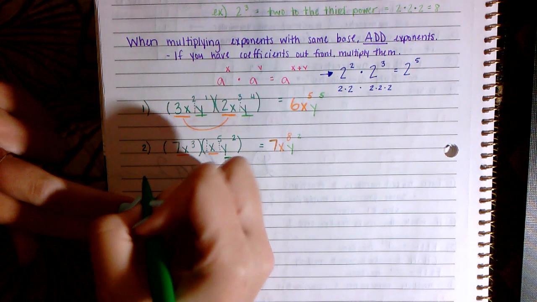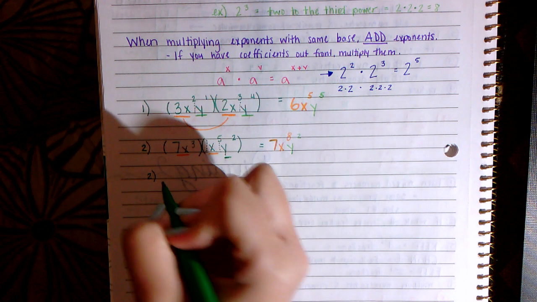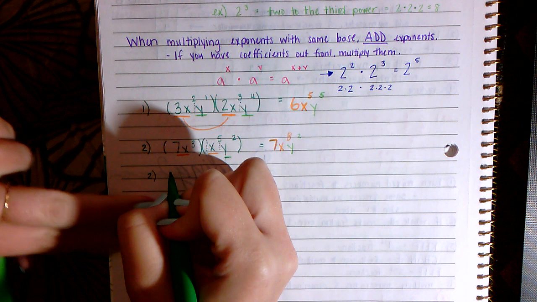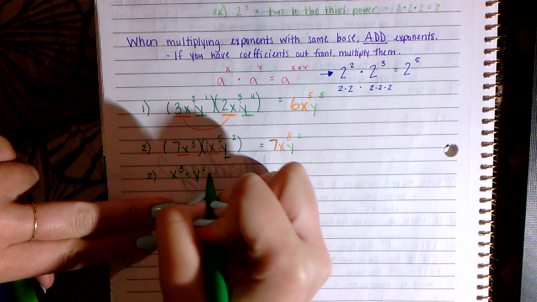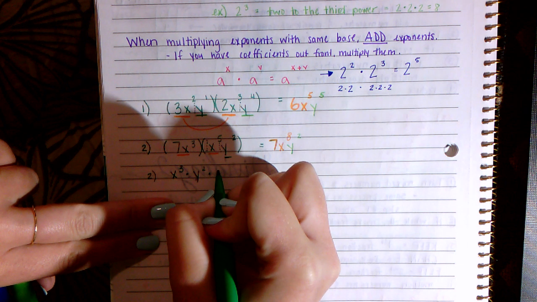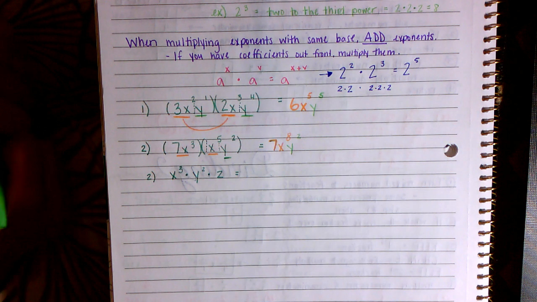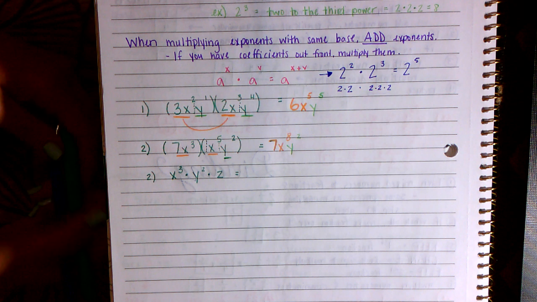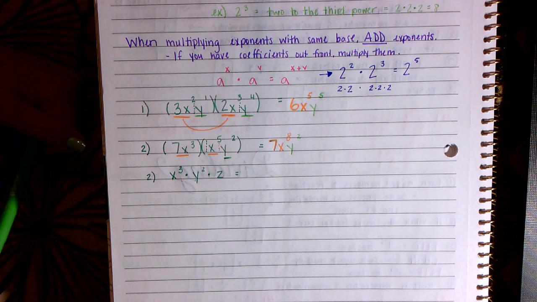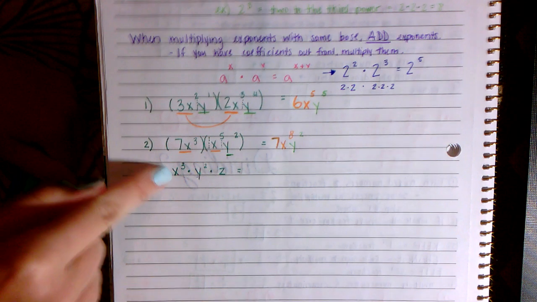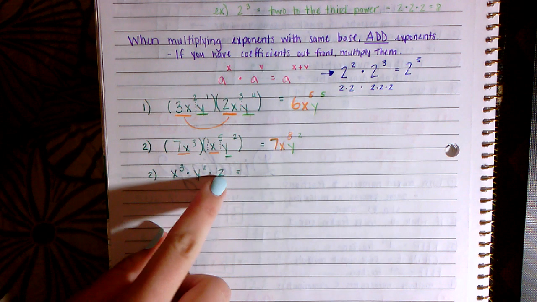So I'm going to give you an example of one where you can't combine them because nothing is similar, and what you would do. x to the 3rd times y to the 2nd times z. Okay, so if you had an example like this, x to the 3rd times y to the 2nd times z. Well, I don't see any like bases. There's no other x that I can combine this x with and add exponents. There's no other y that I can combine this y with to add my exponents together. And there's no other z.